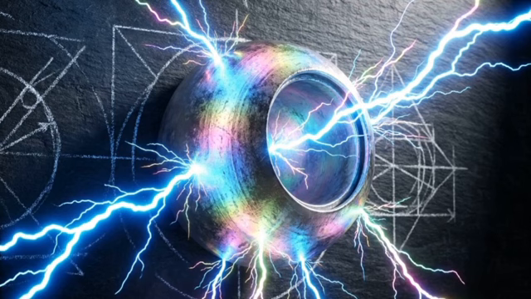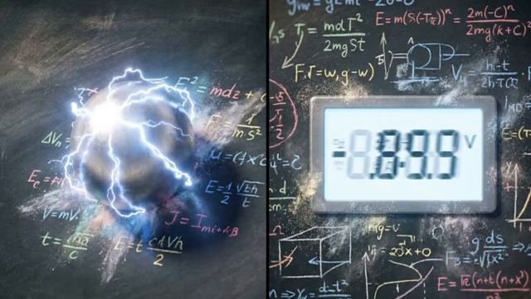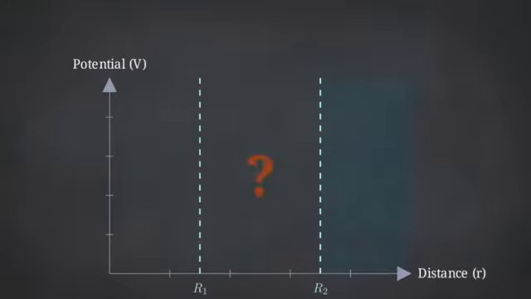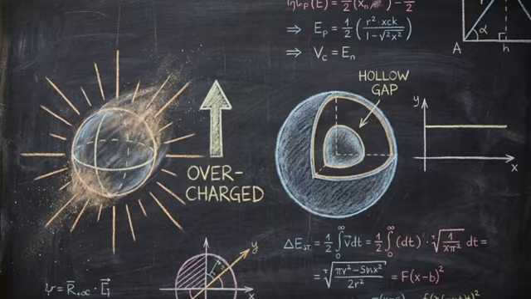Now, suppose we flood the outer shell with a massive new amount of charge. Intuition suggests that such a drastic change to the boundary must alter the reading on the meter. If the exterior environment changes this significantly, what actually happens to the internal gradient? The outcome of this scenario is often the opposite of what a first glance suggests.